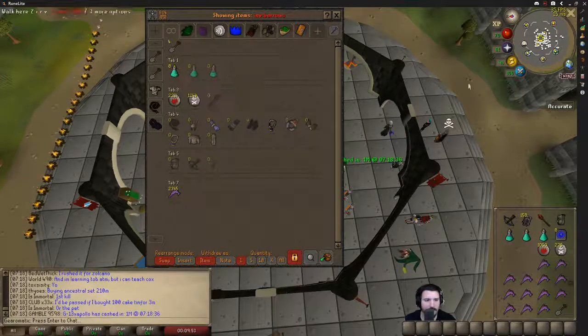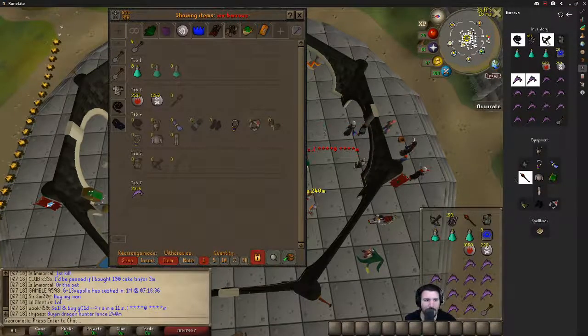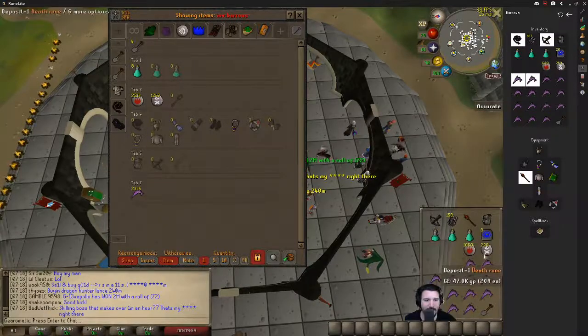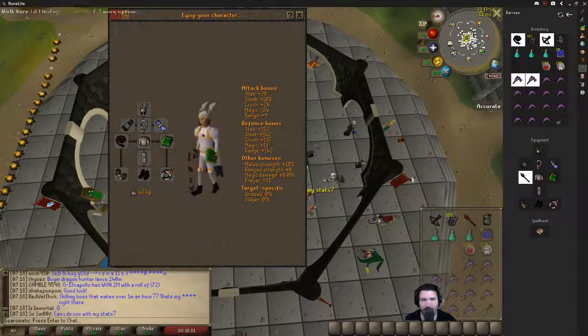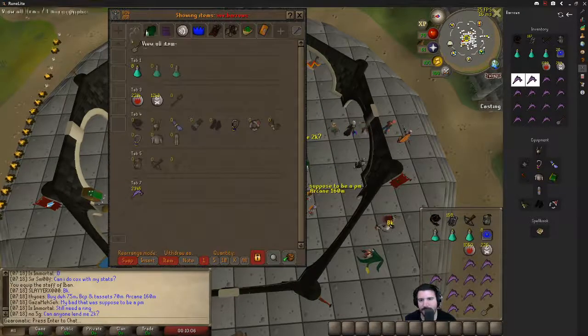I'm missing one of those, so I could pop out that again. We can see. It's telling me I have wrong things in wrong slots. That's okay. I mean, if I equip... Oop, I wanted to deposit that. I want to equip it. If I equip that, let me swap these. It's back to normal.